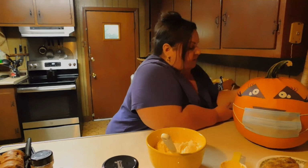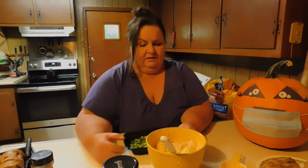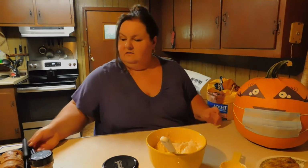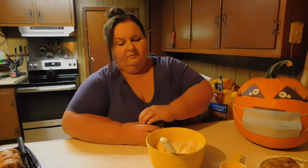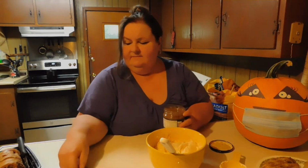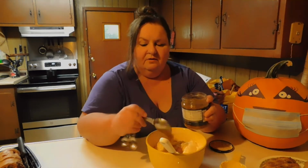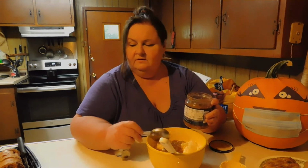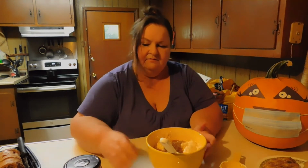And the other thing I did ahead of time is I washed and cut up some green onion, because we like to put green onion in it a little bit and then some on top. Okay, let's see here. I am going to put a little bit of this. They got that thing tight, don't they? Put a couple. Oh, it smells so good. It really smells good. Oh, that's a verde. Oh, that smells so good.